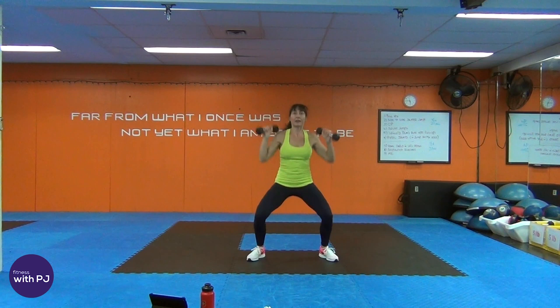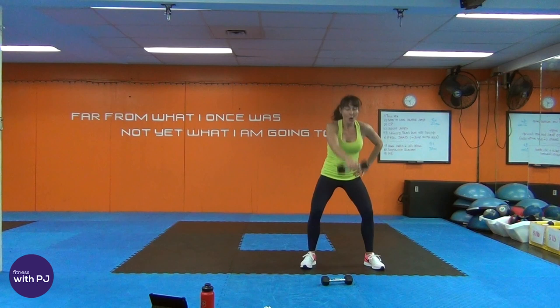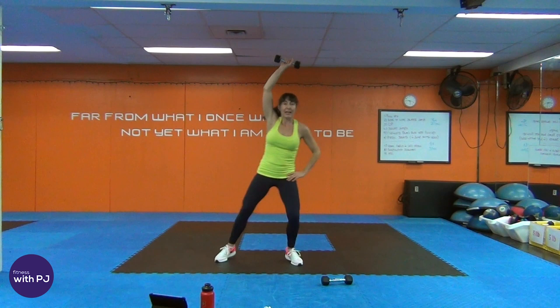Time. Woo. All right, right hand dumbbell. Feet apart, toes are slightly turned out. We're using the glutes and hips to get that dumbbell up there, not the arm. And now we have the shuffle. Kickbacks with this right arm coming up.